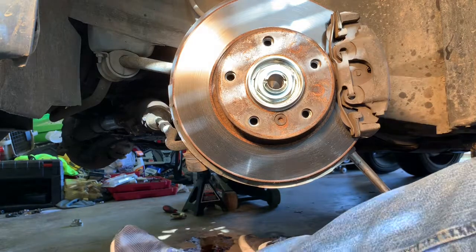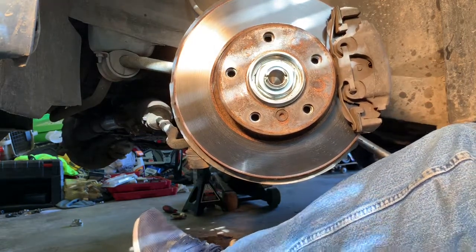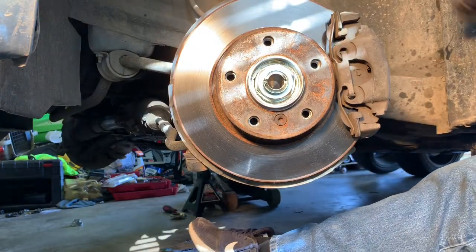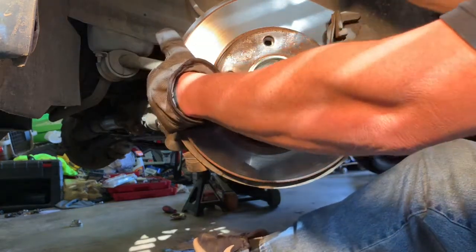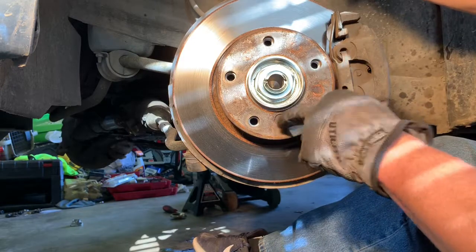So anyway, let me put a little oomph on that one. Looks good. I'm gonna straighten this back out, use my stick to apply pressure to the brake, and we're gonna cinch this down.